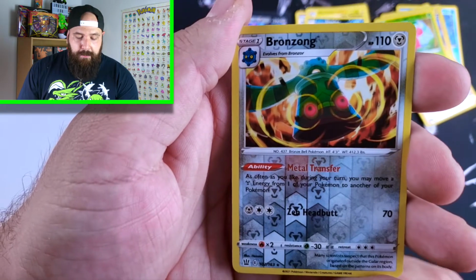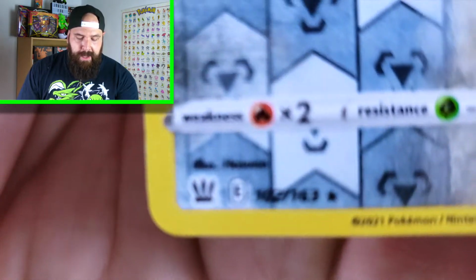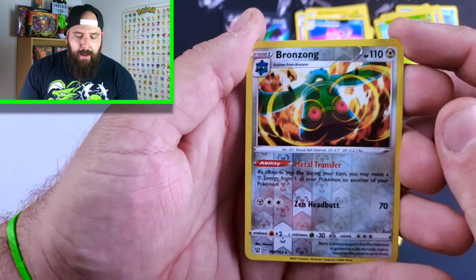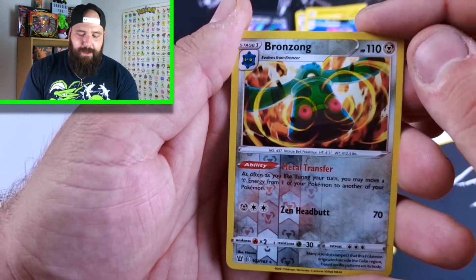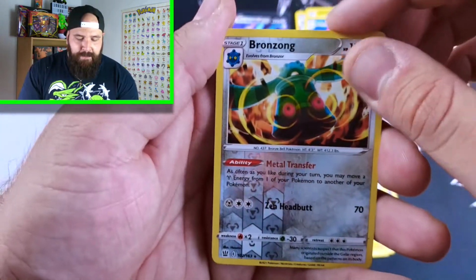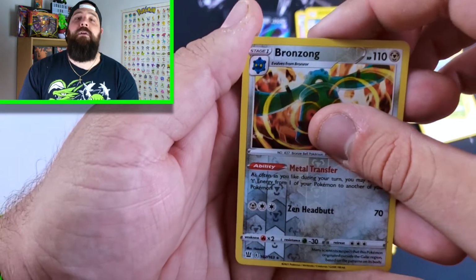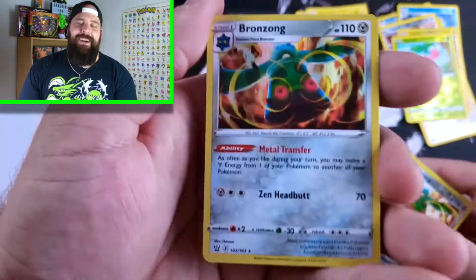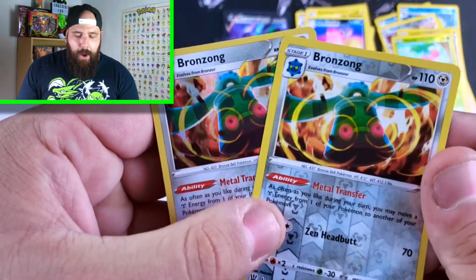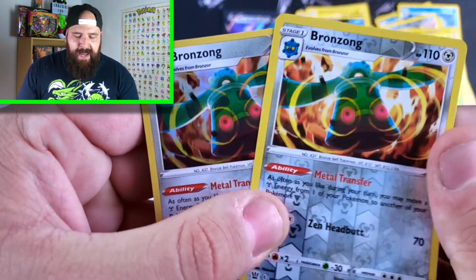Let's see here, we got reverse holo Bronzong. Folks, you already know it. That is another reverse holo rare, which was, I think, our fifth one. So half of the packs were reverse holo rares. They have been haunting me in this set. And then for the final card of today's video, we have a holo Bronzong. We have twins, Basil. Twins!